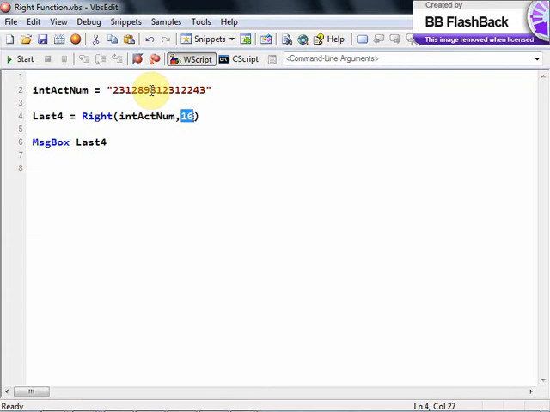If the given number is more than the length of the string or more than the length of the value, it will consider the string length, and it will return all the characters of the string.